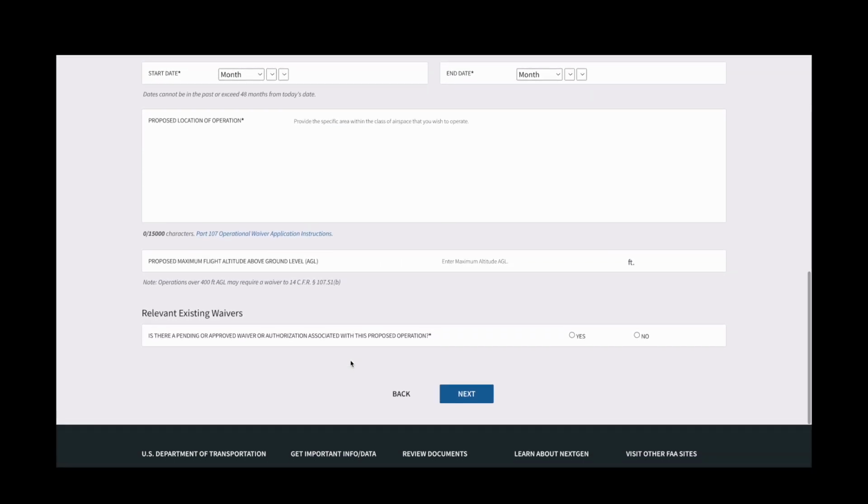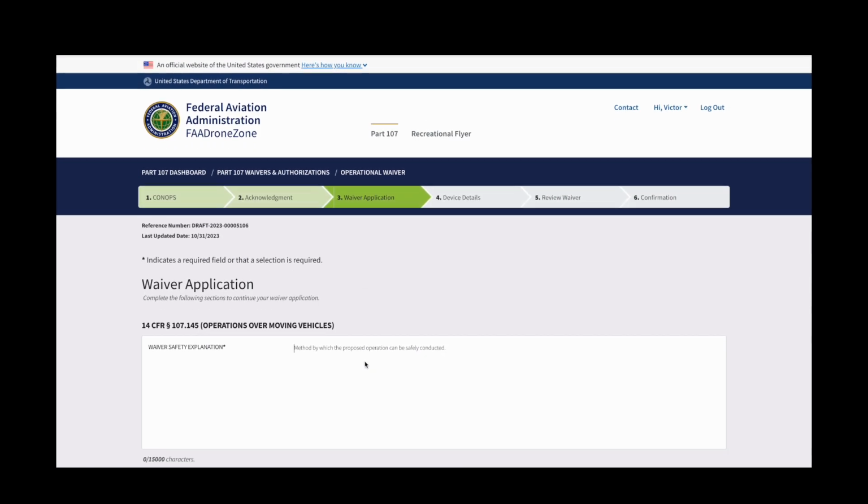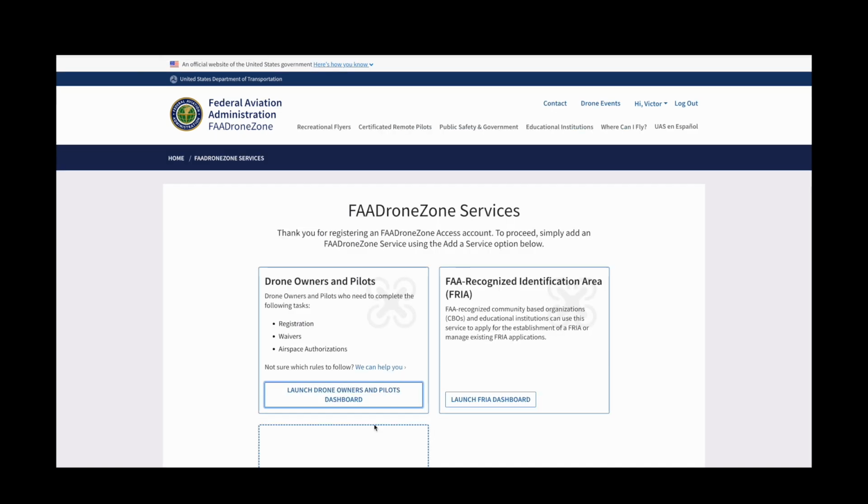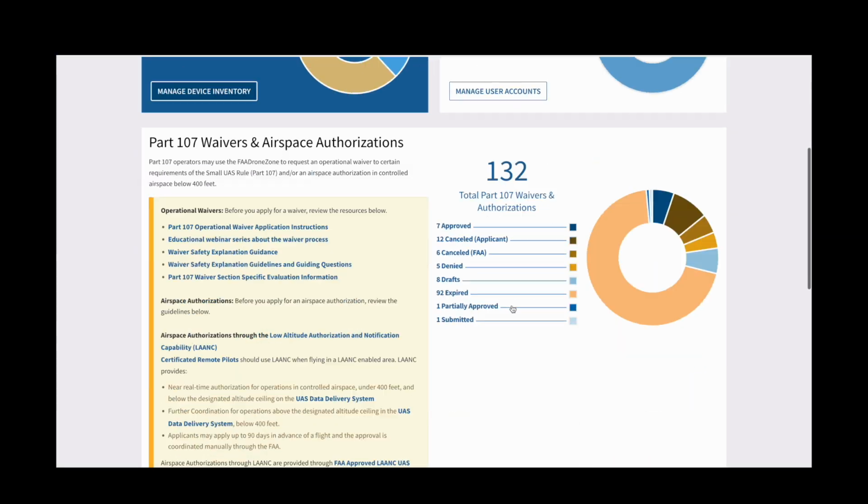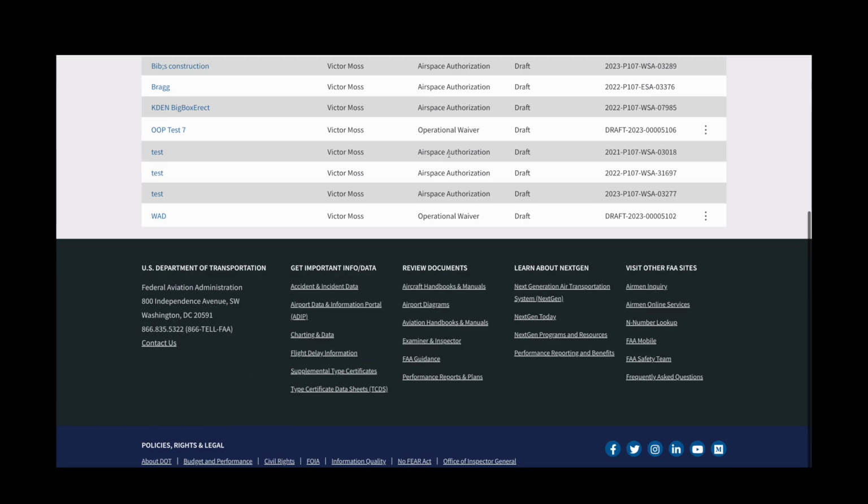But we'll get all back into this in a bit. And here's the reason why I said you need to go ahead and give your waiver a name. Because what's going to happen is when we come back to do this, I'll click out of that, click into this. When we come back to do this, you're going to go into your drafts.